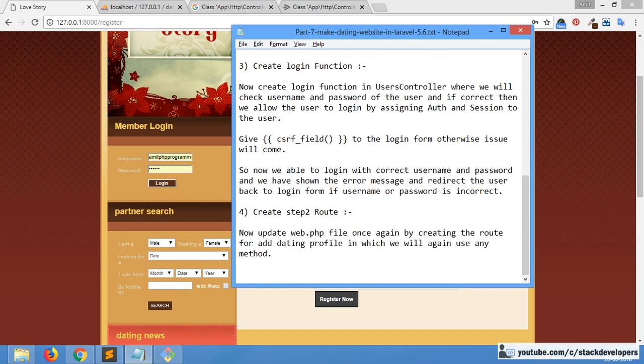Okay, so we are going to do this now. We are going to create a route for step 2 that we have just created. We have not created it yet, so we will create this kind of route.